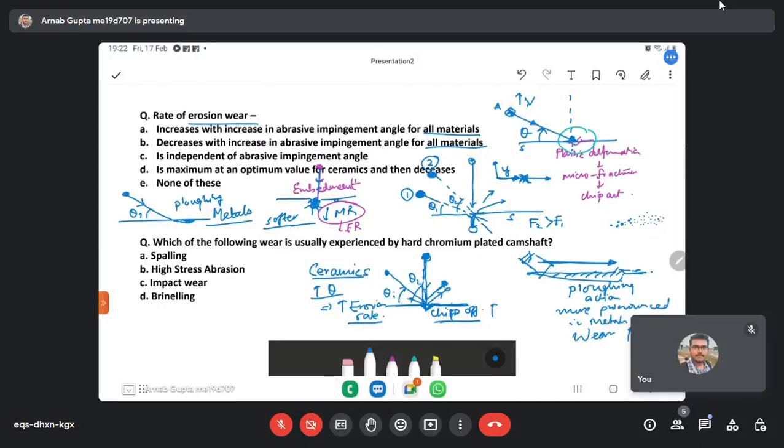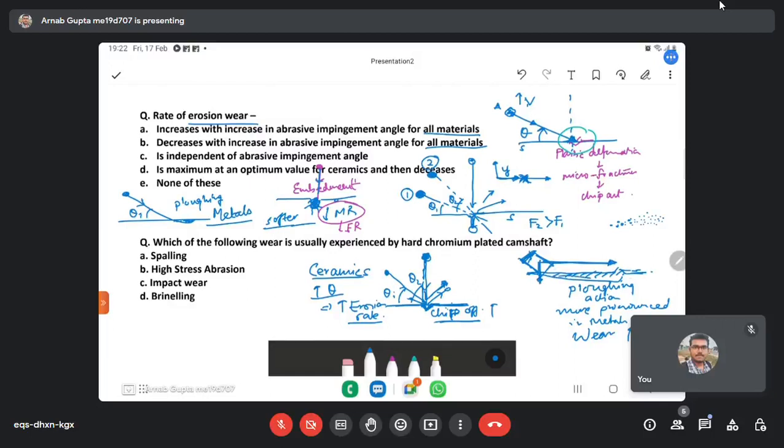So as a result, we can say that for metals, as we increase the angle, again, if theta 1 is much lower than a particular value, say optimum value, then there will be no plowing action at all, because in the y direction you will need force components both in the x and the y directions. Like there should be this abrasive particle impinged on the surface and at the same time it should also be grazed on the surface. Only then you will get the plowing action.